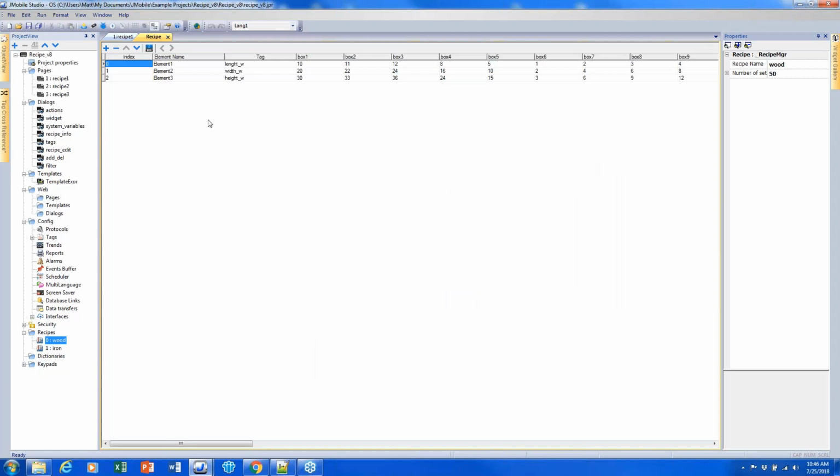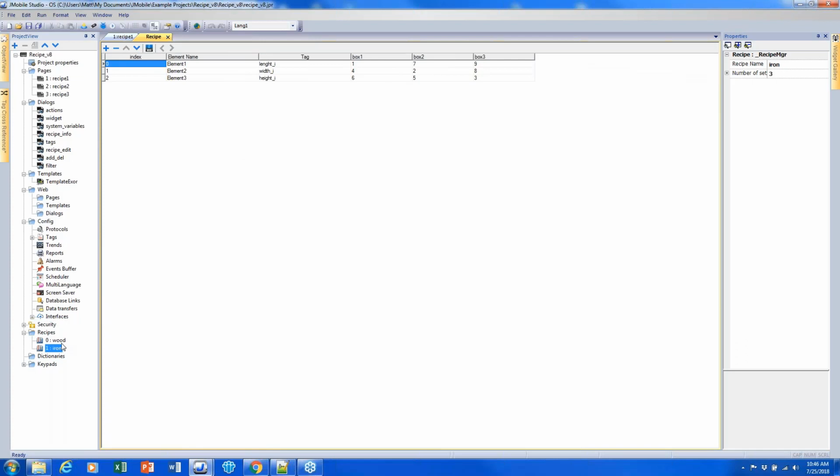So just to click on one of the types that we have created here already, and to explain exactly what a recipe type is, what an element is, and what a set is. A recipe would be something like a wooden box here, for example, or an iron box. It's anything that we can have different types of and different elements or different attributes. And really the best way to explain this is with an example. So the recipe I'm looking at here is an iron box.